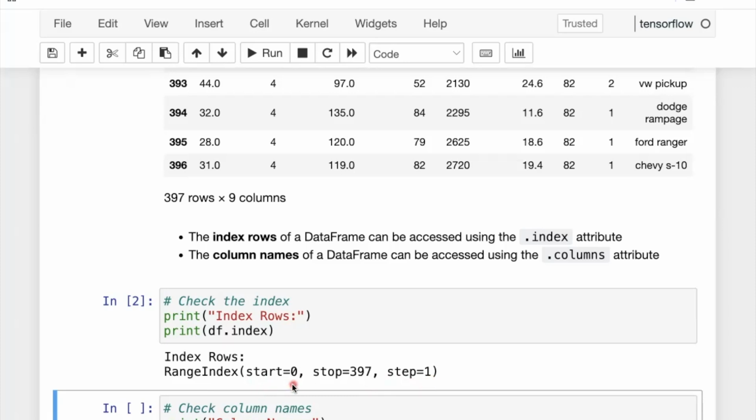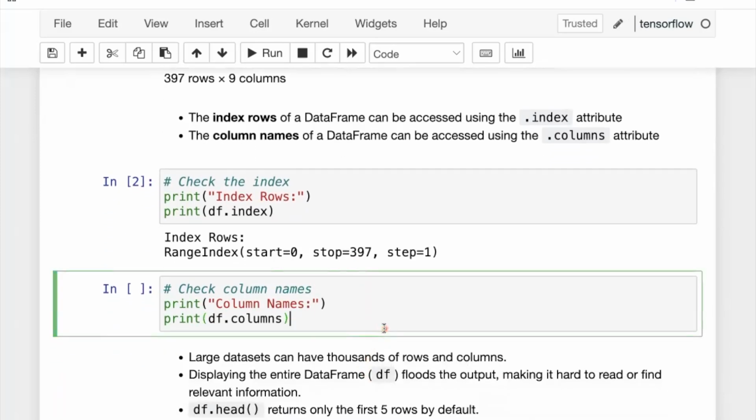And the way that indexing works in Python, the starting point is always inclusive, but the stopping point is exclusive, meaning that the last item here you can see is 396. So this means that up to 397, but not including 397. So these are the index rows that we have.